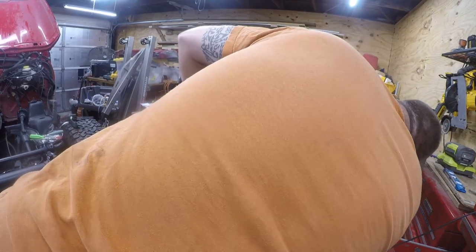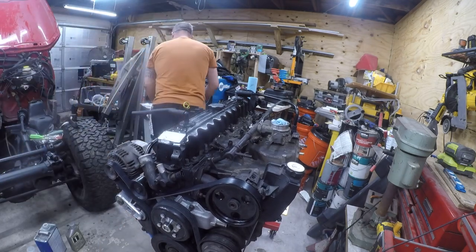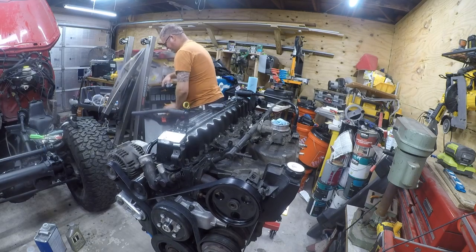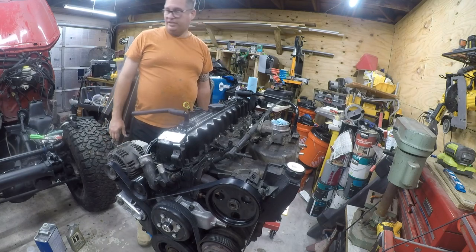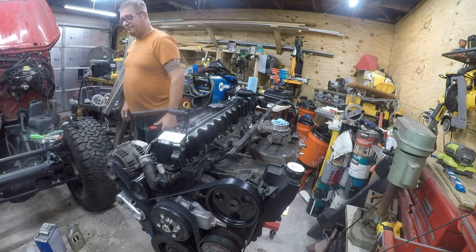It's time to pull the rags out of the exhaust. I had those there to prevent bad things from getting in. And I think that's going to be it for this video. Because the next step in this project is to get the engine on the hoist and just see how it fits.